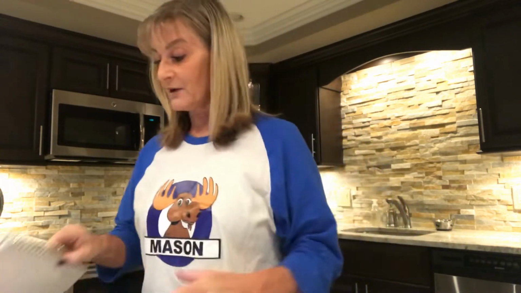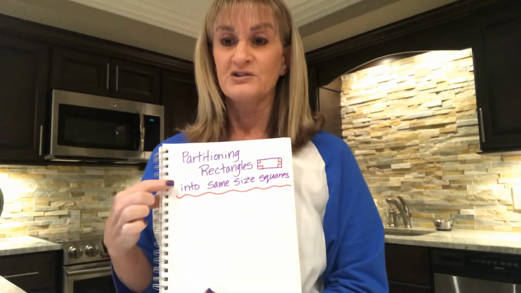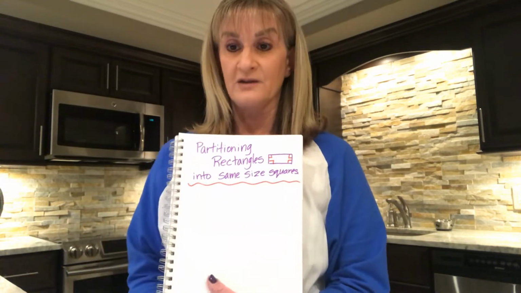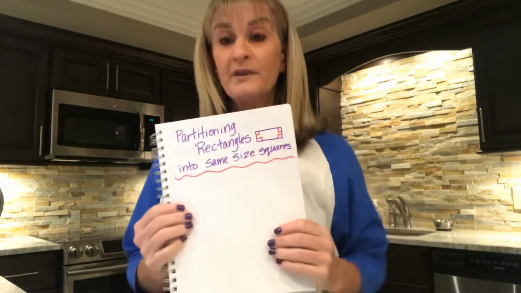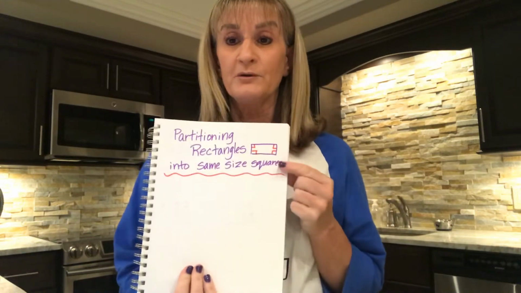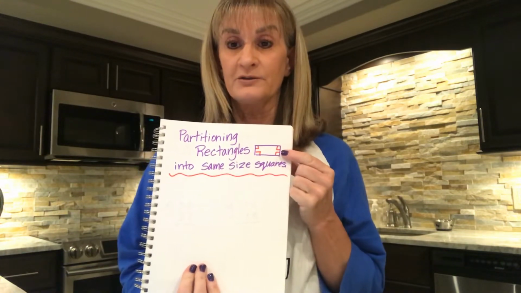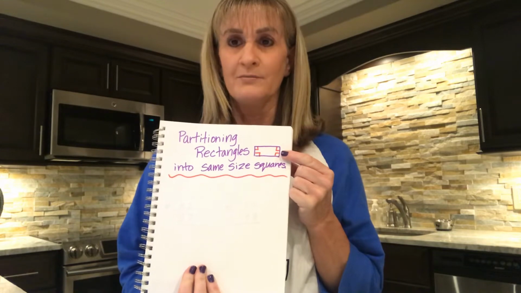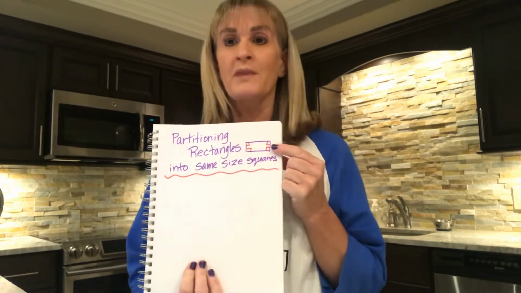So the words that we are learning today, because Mrs. Green always starts with a nice addition, estimation, warm up. I usually start with vocabulary. We talked about polygon, we talked about shape names. We're going to talk about partitioning rectangles into same size squares, okay? So just a quick review. 90-degree angles. What is that? What am I talking about? Do you remember?